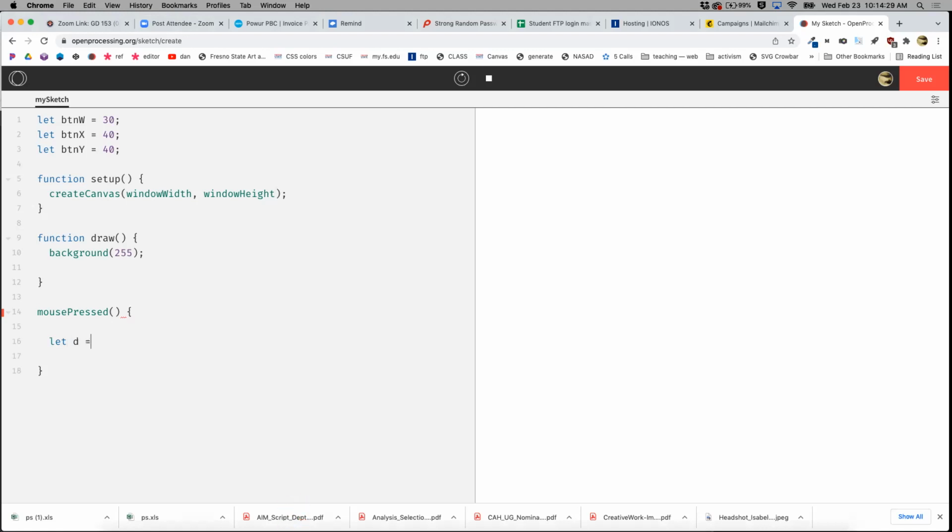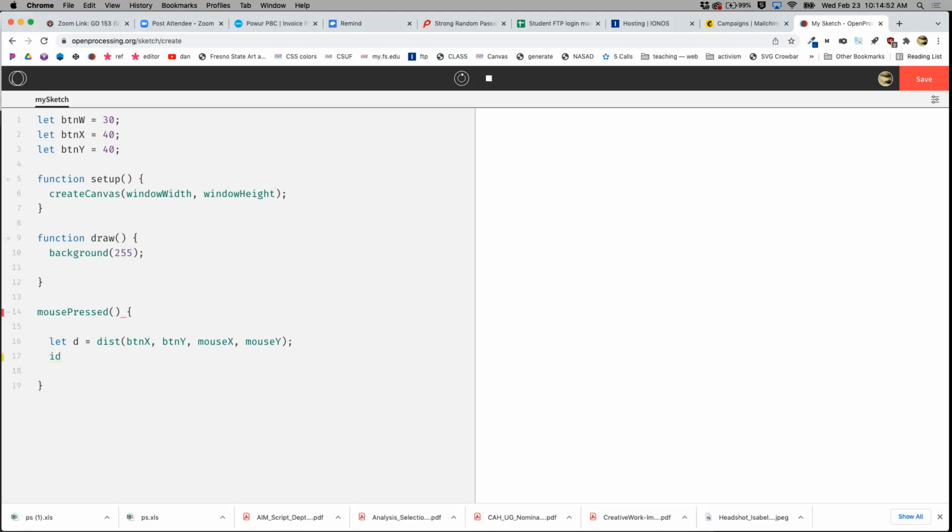Let b equal dist buttonX, buttonY, mouseX, mouseY.